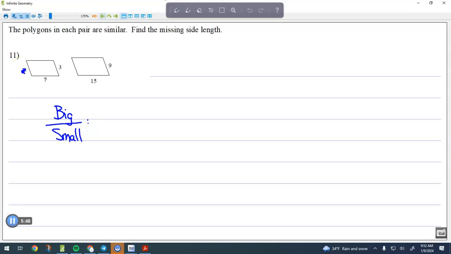And then we're going to look at it the same way we did a second ago, but now we're going to have an X in there. And we're going to have to find out what the X is. So if I look at the right-hand side, big over small would be 9 over 3. If I look at the bottom, big over small would be what? Big over small, so 15 over X. Did you say 5 to the answer? Yeah, so you're 2 steps ahead. So that's the setup. And then it turns into a proportion, just like we were doing in the warm-up. So solve it, so go 9x, cross multiply. 3 times 15 is 45.